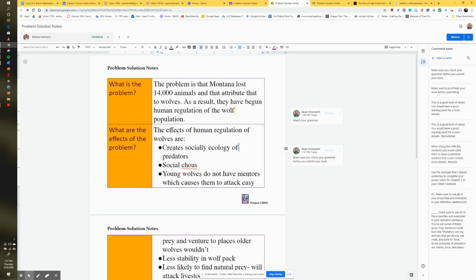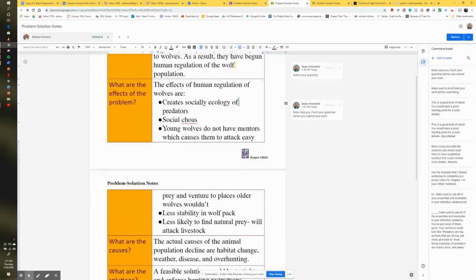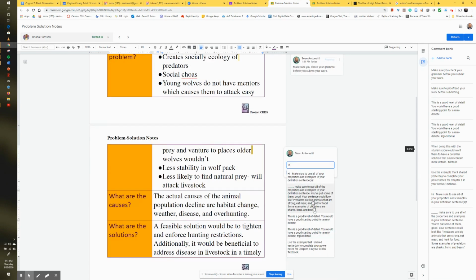Now, Google has made it even easier to put the comments in. Let's say you don't want to have to go through and copy and paste everything. And let's say also that you have probably 20 different pieces of feedback that you want to give your students, and you've got a lot of them there and you don't have time to search through all of them. Well, you don't have to. There are two different ways you can do this. You can double click over here and put your comment in. Then you put a hash mark. What the hash mark does is it brings up your past 5 comments that you have used.